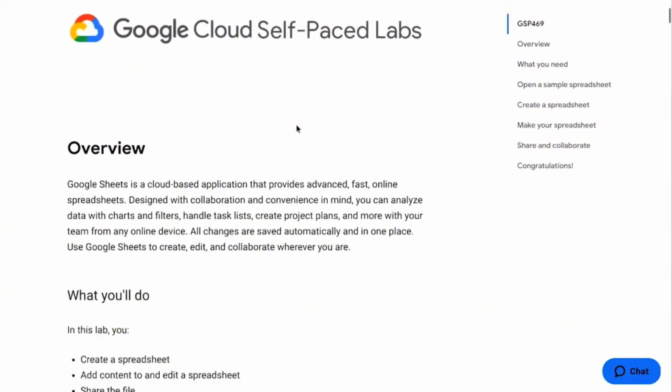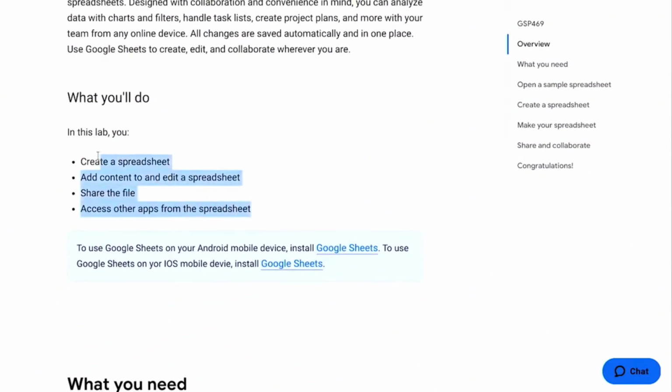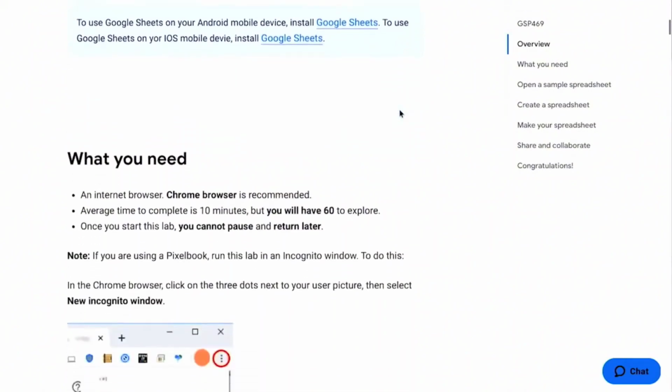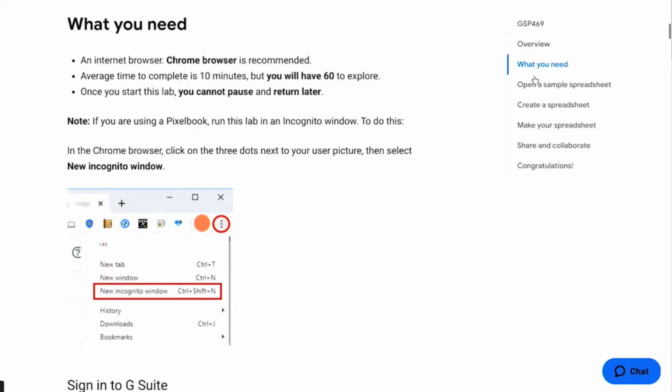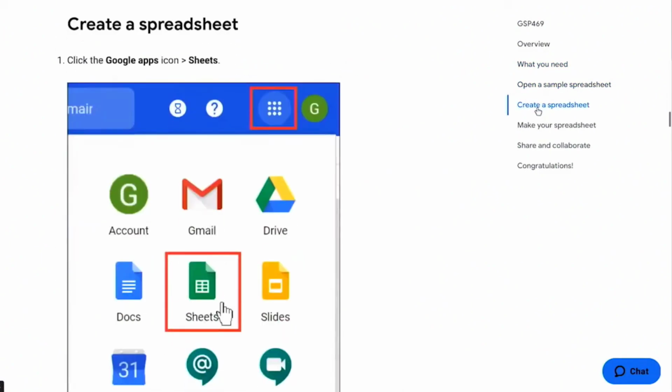So inside the lab, every lab will start with an overview, and then what specifically it is that you're going to do. Inside of this lab, since you're a data analyst, you're going to be creating spreadsheets and adding files and sharing files with some of your other data analysts. If you forget what section you're in, another pro tip that I like to do is, on the right-hand side, you can actually click between each of the different header sections right here, as I'm doing now, and you can jump to a particular section inside of the workbook.